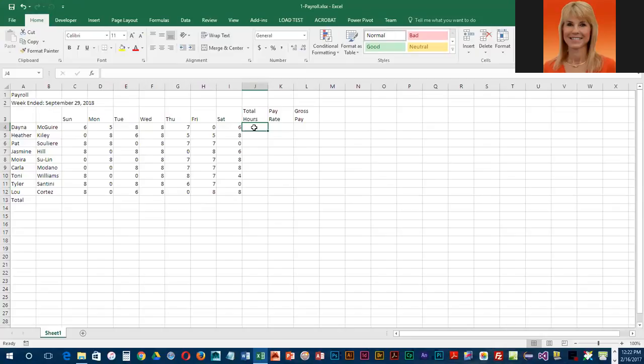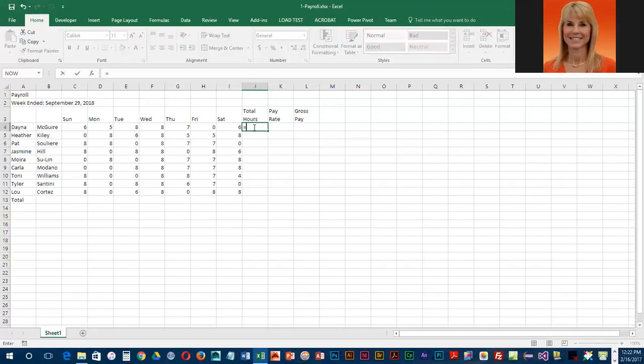And they want us to do a formula to add all of these cells together. However, that is really not the best way to do this. So they are going to eventually have us change and use the better technique, okay?